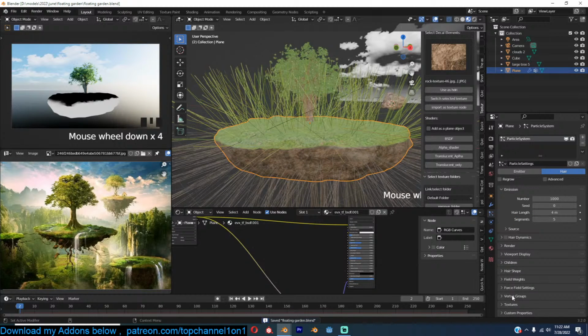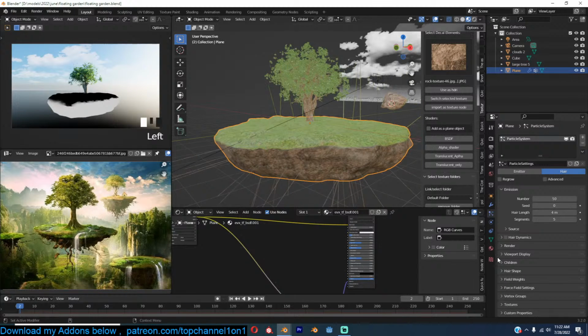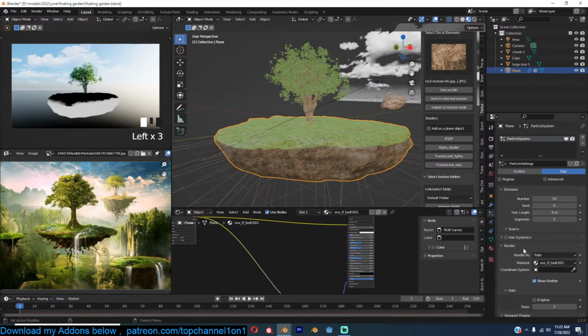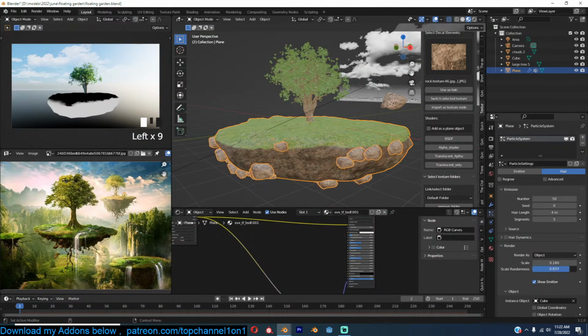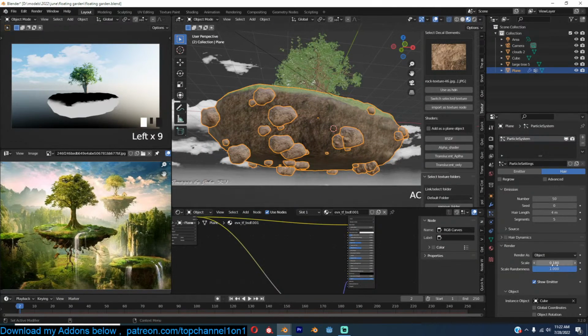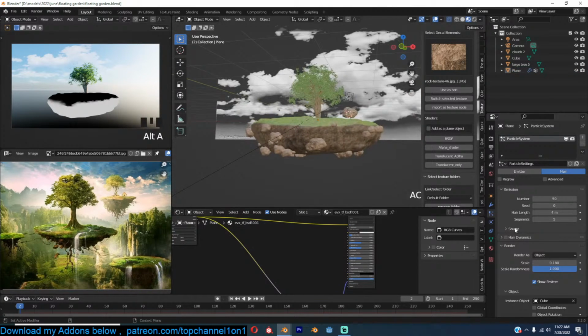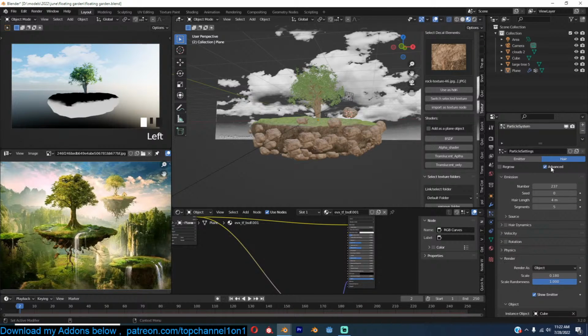We just need about, I don't know, 50 rocks, and they should be in the rock area. So rock area, and we only want to render the rock like that. You can vary the height a bit. Turn on advanced.